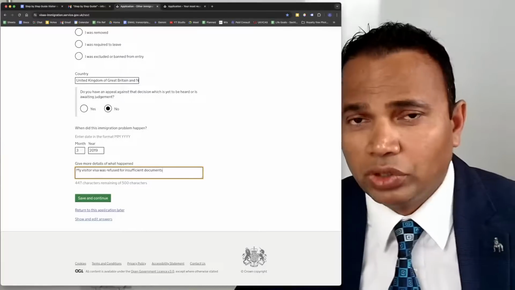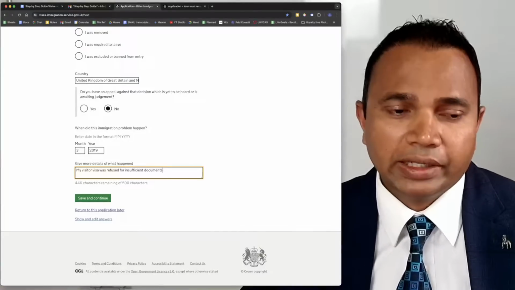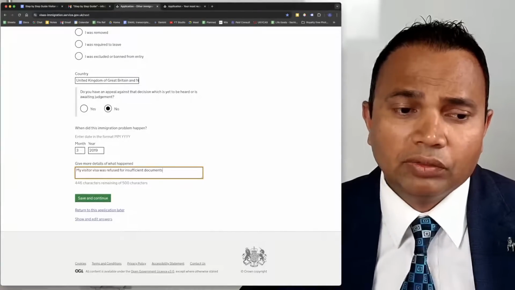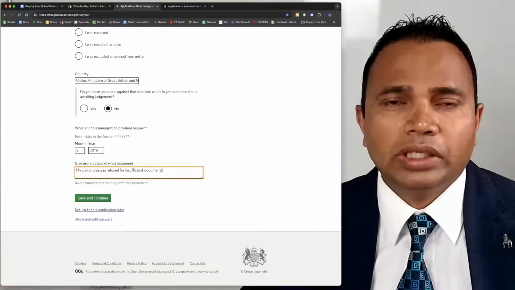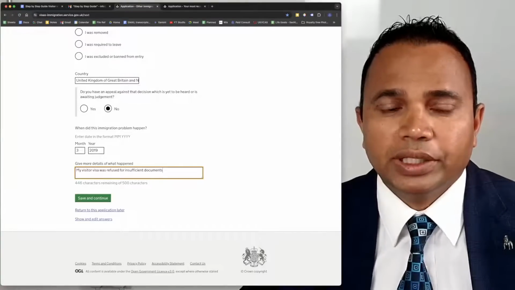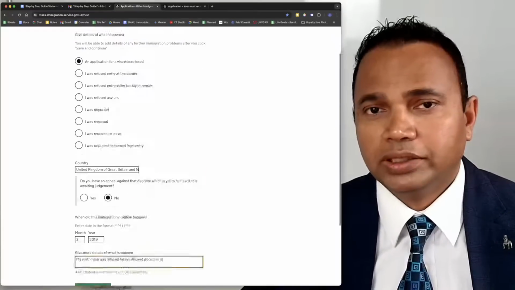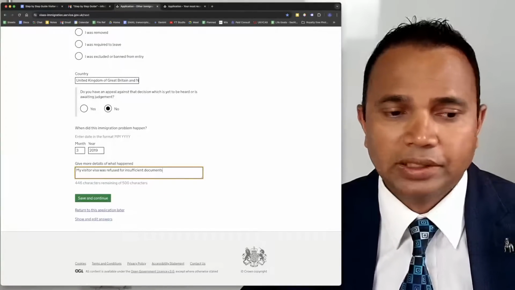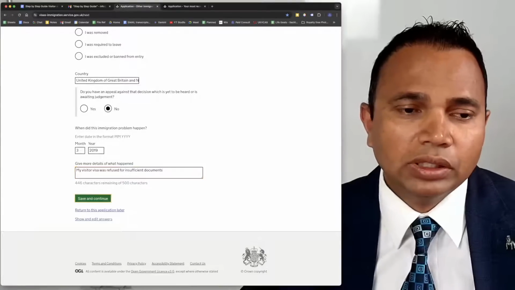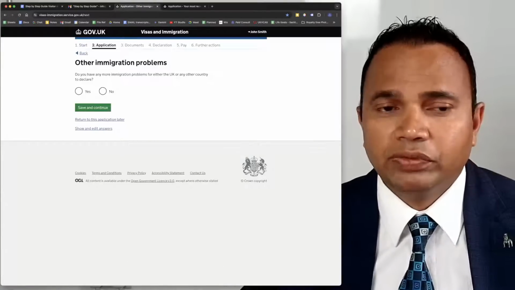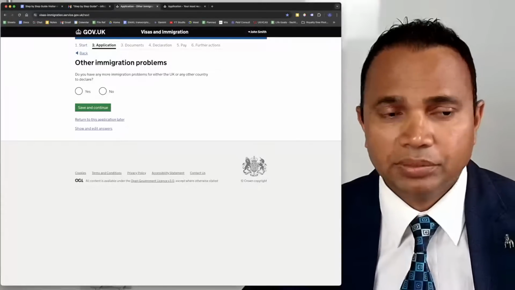So this is what the UK usually refuses for. The caseworker will write in the refusal saying we don't have enough evidence to see whether all the income that you have claimed is being genuinely earned or not. We don't have enough proof. So let's say you don't give bank statements or proof of pay slips or a letter from your employer or anything. That's how visas are refused. They will explain it at least briefly. If other countries don't give details, copy and paste whatever they have given, it doesn't matter.